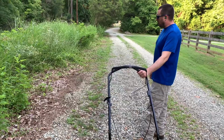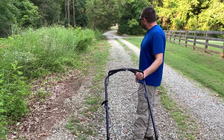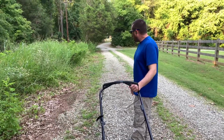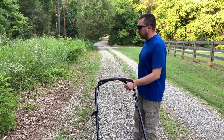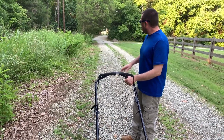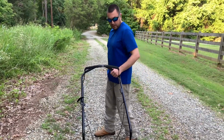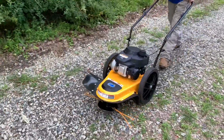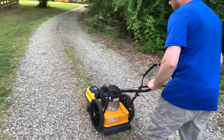But with my regular weed eater, it didn't have enough power to do that right there. And I would have been going through a lot more cord, not having a brush blade on it. And even with a brush blade, it would still have been underpowered for cutting that down. And like I said, it's a lot easier to work with versus having to tote a heavy string trimmer around.